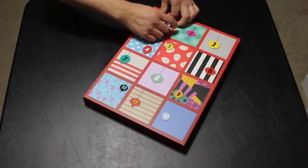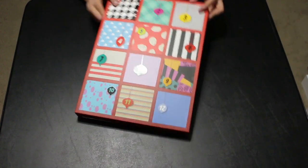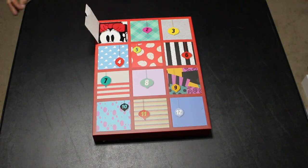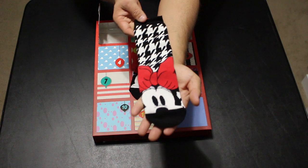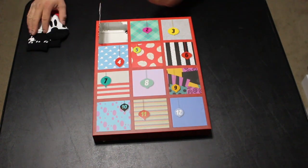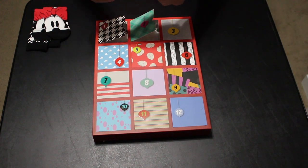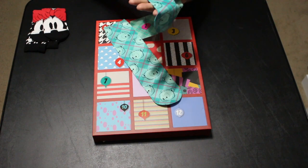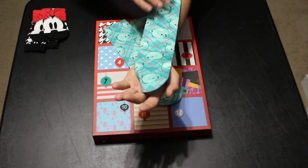Day number one: these are sizes 4 through 10. Inside we have Minnie Mouse — they are obviously smaller than the men's socks, but there is the pattern: a black and white design with Minnie Mouse on it. Day two: we get a silky sock — really nice. They feel like cotton but have a nice silky texture. They appear to have a bear from Brave on them.